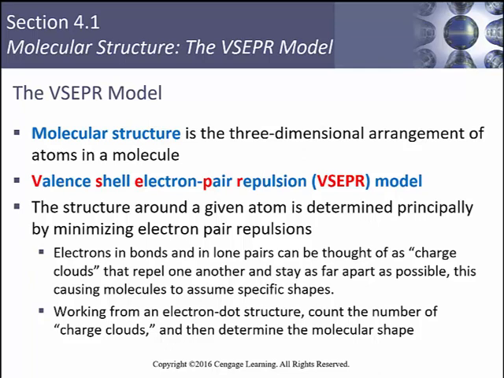Now let's look at our VSEPR model—that stands for Valence Shell Electron Pair Repulsion. Molecular structure is the three-dimensional arrangement of atoms in a molecule. VSEPR is a tool we'll use to determine those molecular shapes. The rules are simple: the structure around a given atom is determined principally by minimizing electron pair repulsions. Electrons have a negative charge and don't want to be next to other electrons. Atoms are surrounded by electrons around that positive center, but the outside shell is still an electron with negative charge. They don't want to be around other electrons, lone pairs, or other atoms.